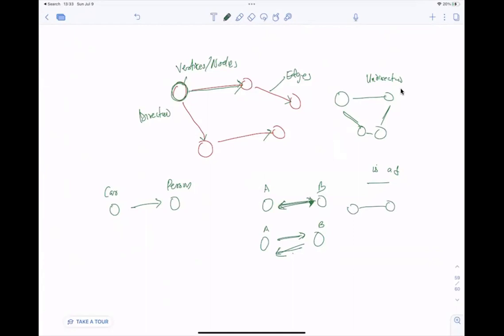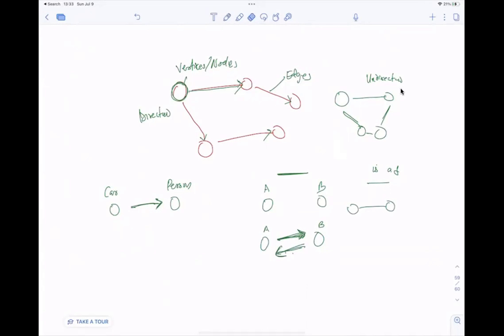So directed edges have pointed arrows, undirected ones have no pointed arrows, right? Does that make sense? There are cases where you actually have to consider both. And it's possible for the arrow to point in both directions, right? That A is a friend of B and B is also a friend of A. Or when we don't care about specific descriptions of the relationship like that, we can simply use an undirected edge. Does that make sense?